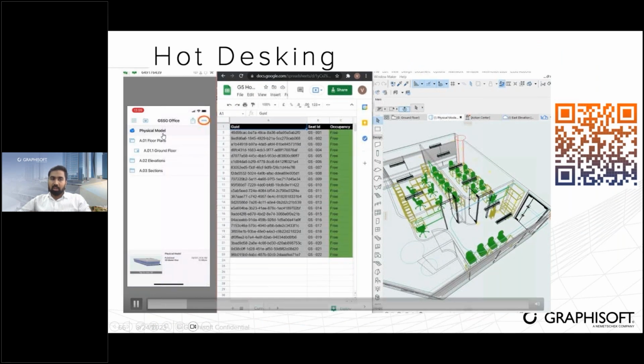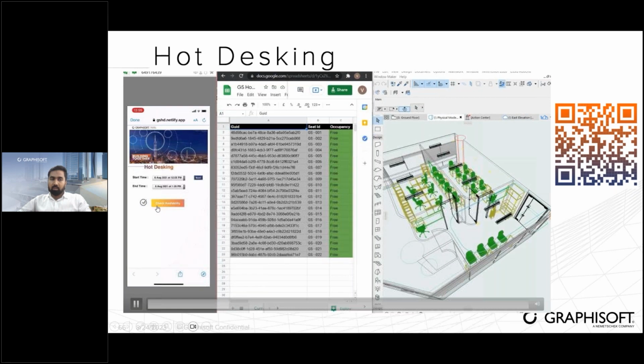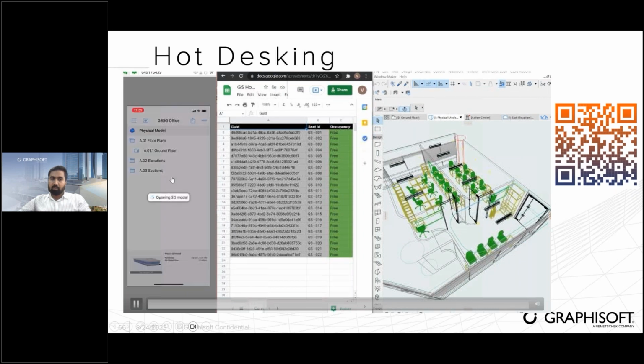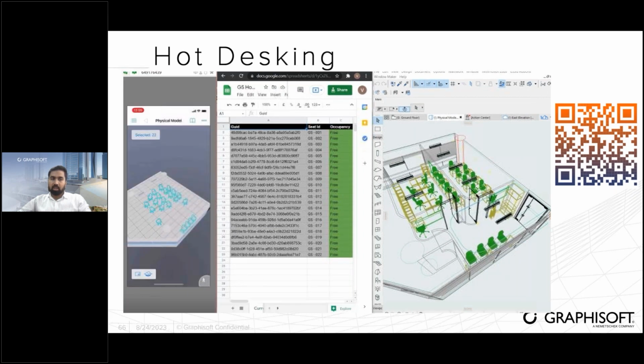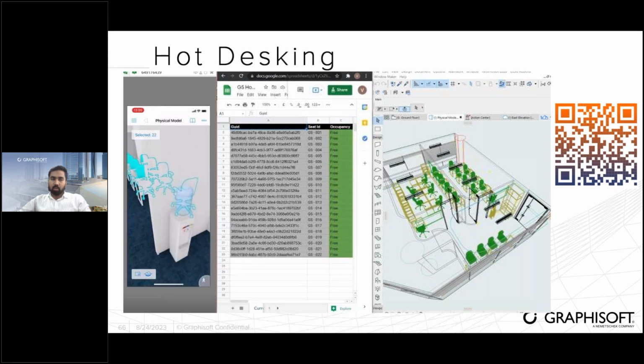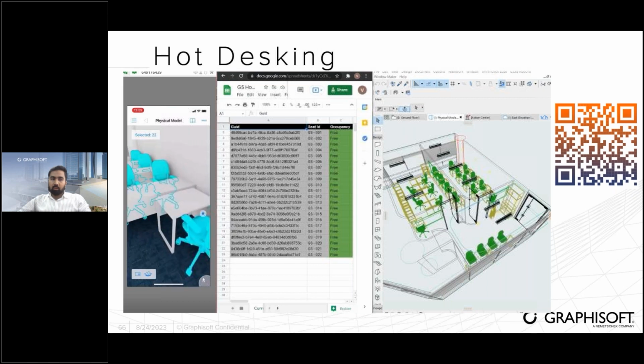You can see on the left side a BIMx screen. Inside here, the user is checking for hot desking availability, and then it opens a web page from where the checking is done, the checking for the seats, whether it is available on the particular time slot. You can see right now all the seats are available. Okay, so if the user wants to select one of the seats, just select it and then click reserve seat from the pop-up menu.